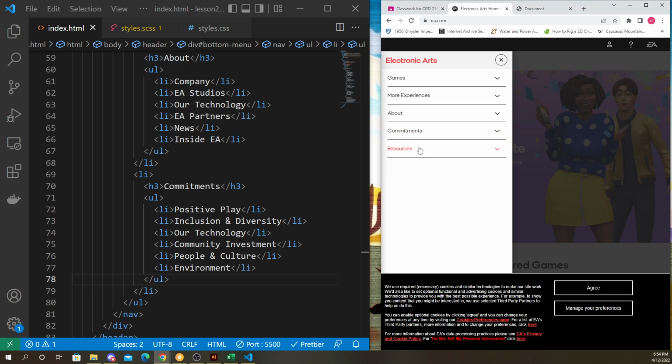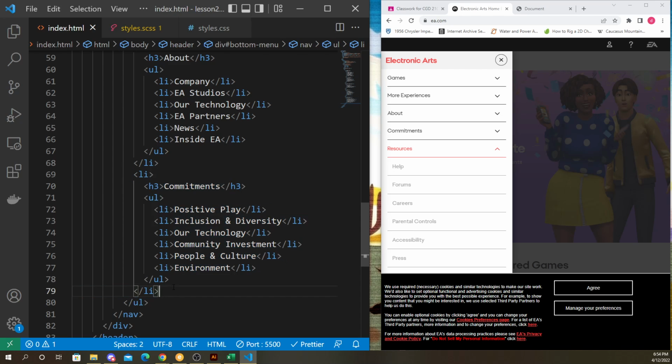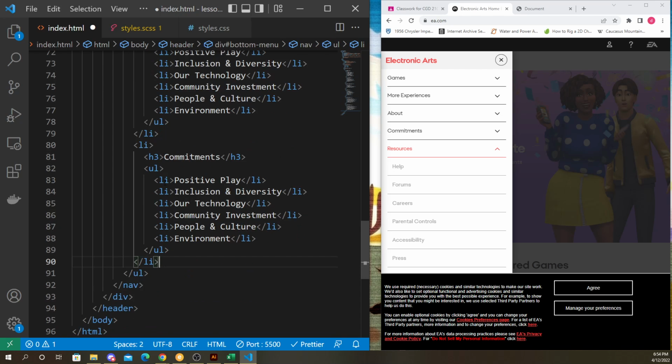And then lastly, we have resources. So copy this again. And this is gonna say resources. This will say help. Forums.